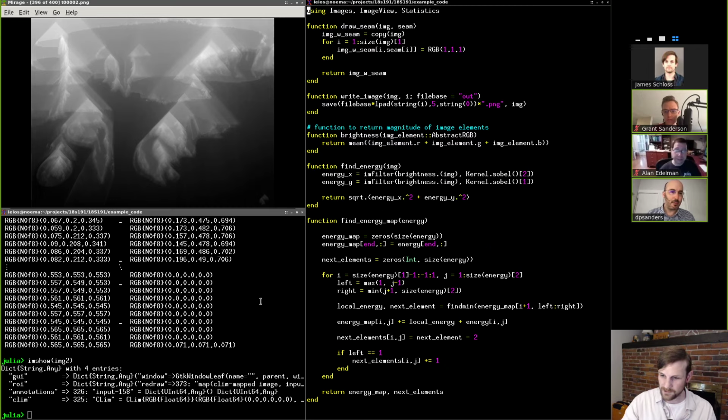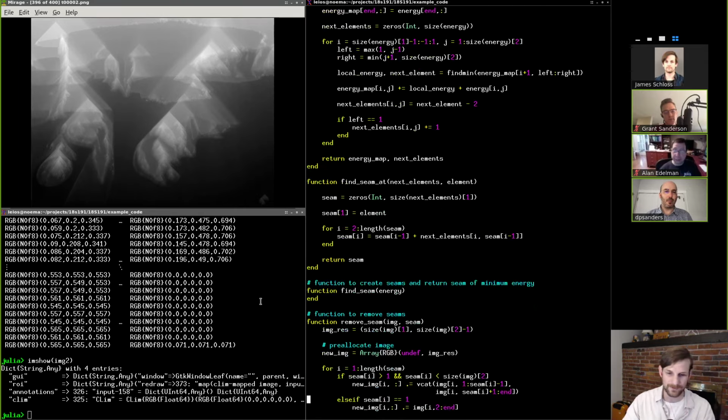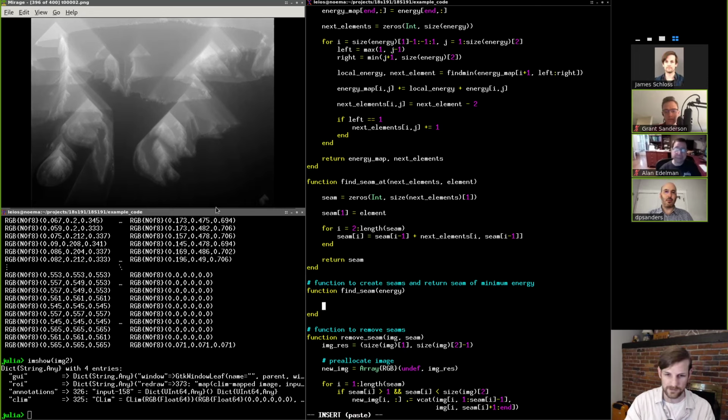Okay, so the last function we need to write is one that I naively just called find seam instead of find seam at. It's probably not the best naming convention, but this is just going to return the seam of minimal energy. Because we can read this map over here as the minimal possible energy that we could be at any point in time. Like if we're at this pixel, that's the minimum energy necessary to get to that point. All we have to do is take that top line and find the minimum element in the top line, and then we can just draw the seam corresponding to that. So this should be relatively easy using the functions we had before.